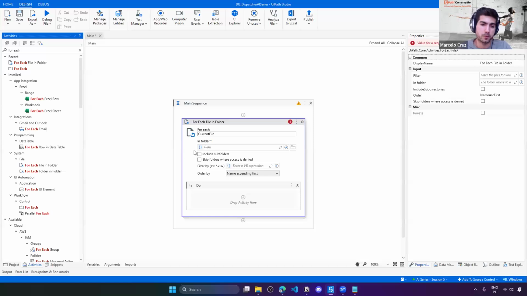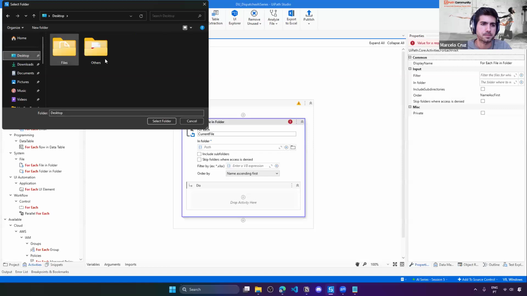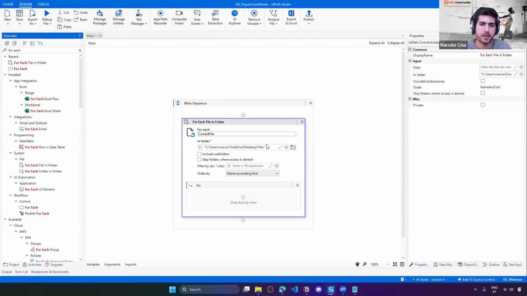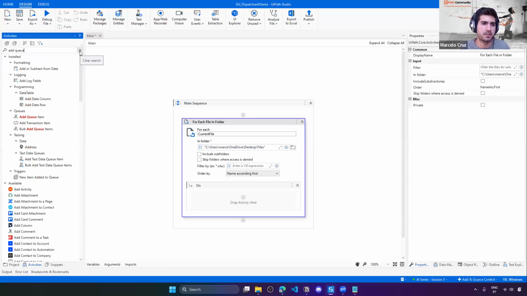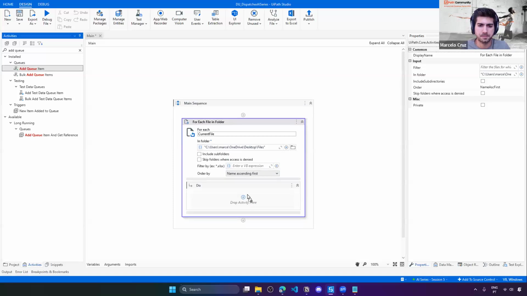Also, we could get it from a local file storage, which is what we are simulating here. So here I'll indicate the folder where I have the files. And now we'll iterate over each file, and for each file we can just use add queue item.